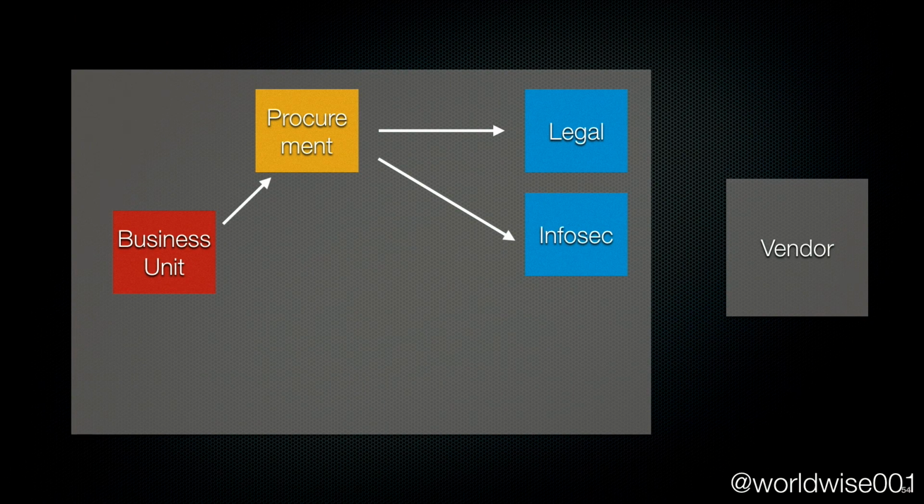For the process to move forward, the procurement team usually has to check with both a legal and InfoSec department. Life in the InfoSec box is as follows. We ask for documents, we ask for questionnaires, we maybe receive half of them. We read several hundred page SOC 2 Type 2 reports. And then based on that, we try and make a risk assessment and provide risk guidance as to whether or not it's safe to move forward with the vendor.